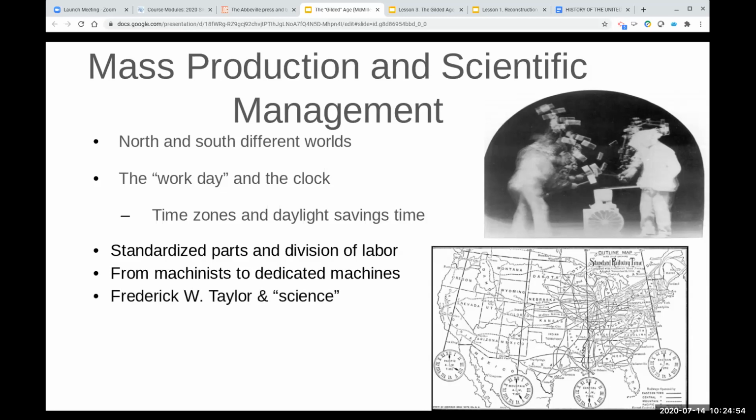You used to have people who were machinists that made the machines. Now, today, you have robots that make machines. If that sounds diabolical, well, I don't blame you for thinking so. But that's really what starts to happen during this time of mass production at the end of the 19th century. You have this increasing alienation of the people who are making things from the things that they are making.